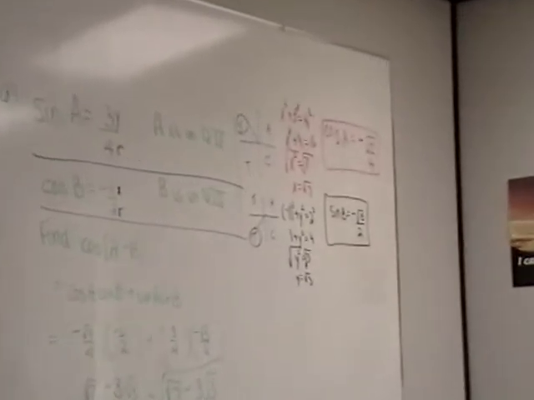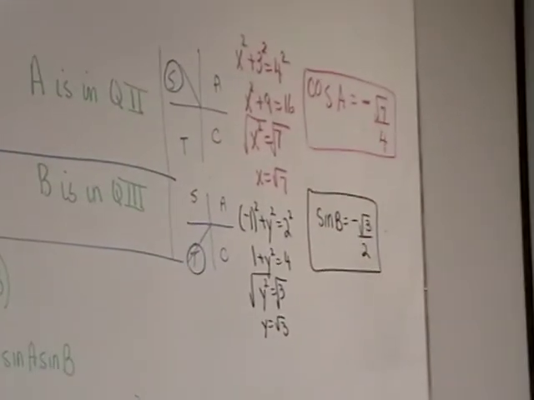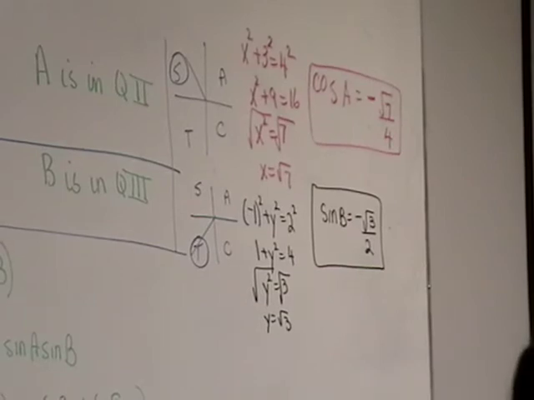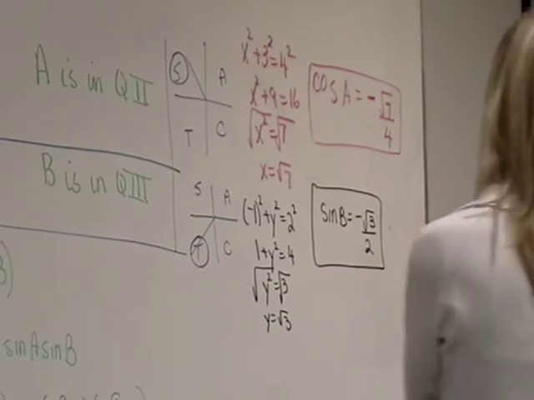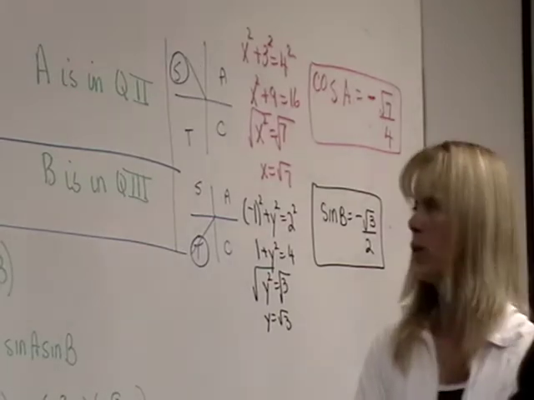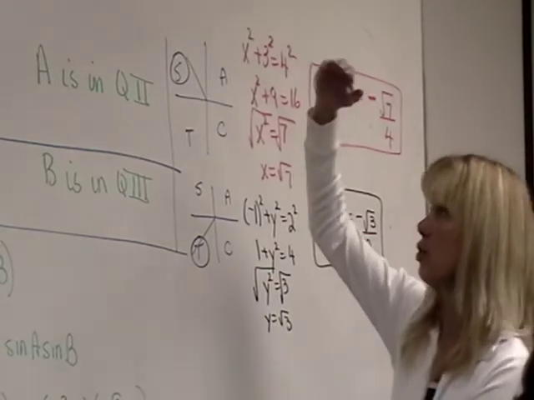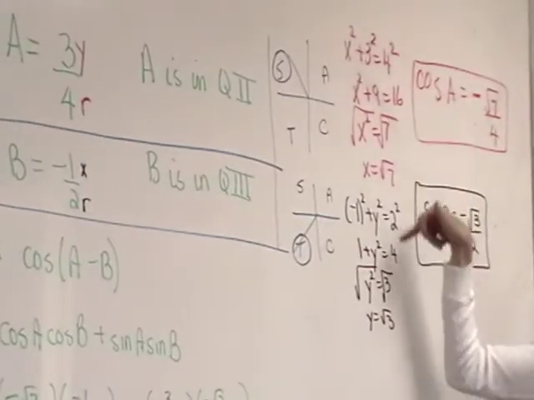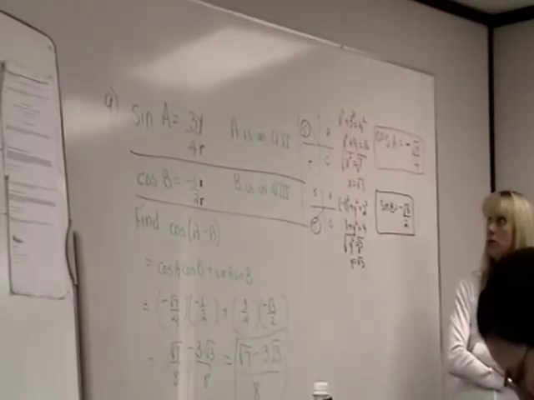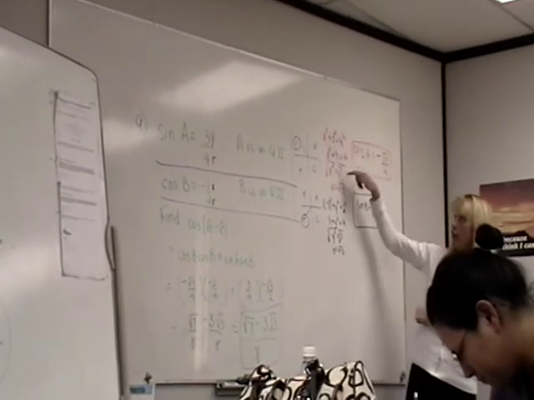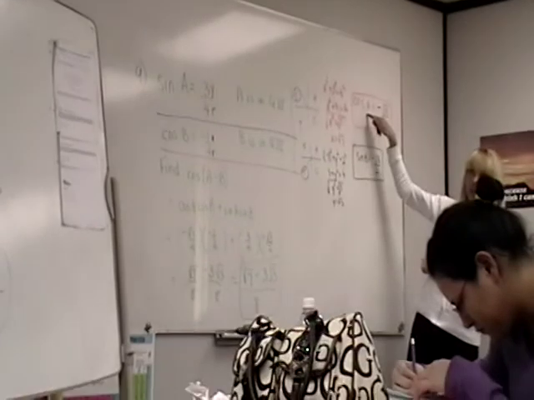I got an answer up on the board. You can take a look at it, and I know it's a lot of work for this question. What was there for identities though? There's 15 marks though, right? So to do a question like this, you have to use SOH CAH TOA for this one and for this one. That's what I tried to do here in different colors to make it easier for you. So angle A, I did in red to figure out what x, and then you can figure out cosine.